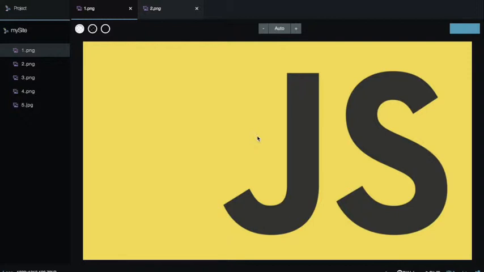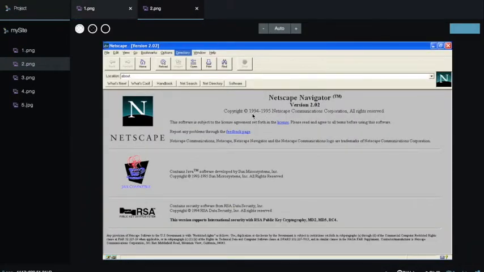So let's start. When we say JavaScript, we also refer to these two letters here, JS. So JS is the same as JavaScript. In 1995, JavaScript was introduced as a way to add programs to web pages for Netscape Navigator. In 1994 and 1995, we had this browser called Netscape Navigator, and JavaScript was introduced to add programs for it.